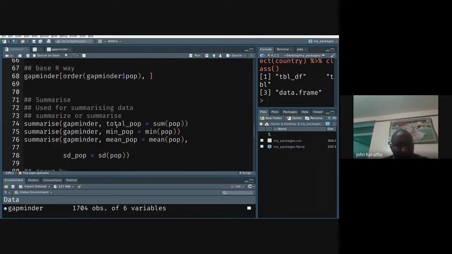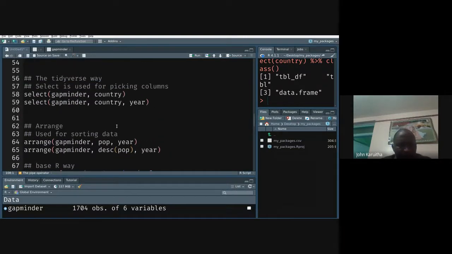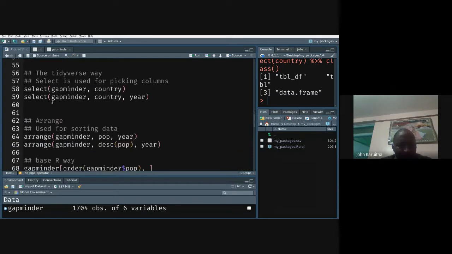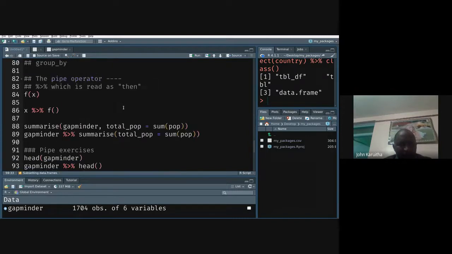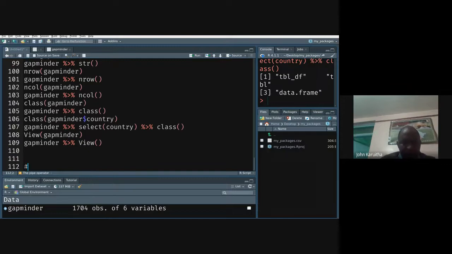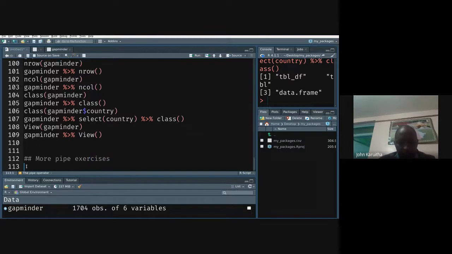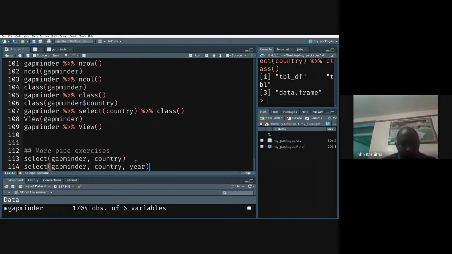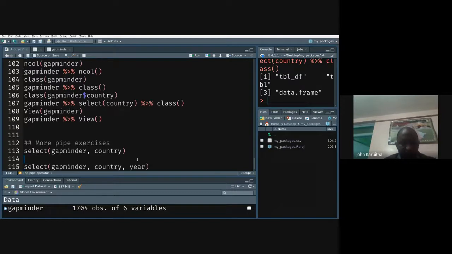So let's copy this select that we were doing here, and let's see how we can do it with the Tidyverse. Select gapminder country. You remember the one we did up there? Let's see how we can do it using the pipe. So we want to rewrite these using the pipe.